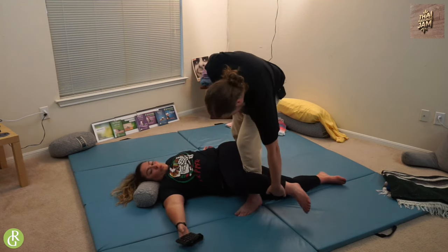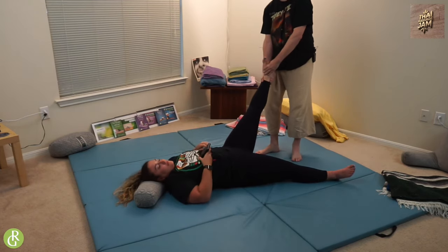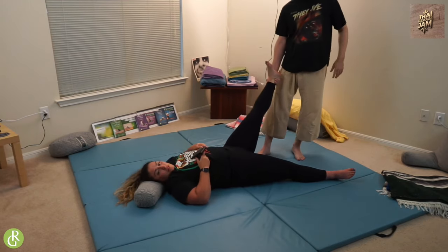Then I'm going to slowly unwind her again. And we've mobilized the pelvis. We've accessed all the lumbar spine. But how many times have I touched the low back? None. Exactly.